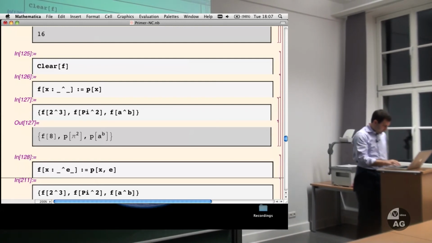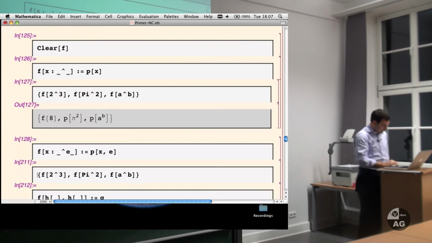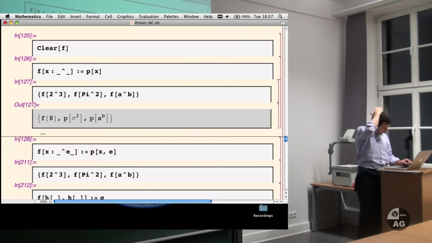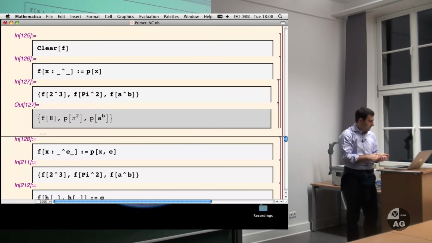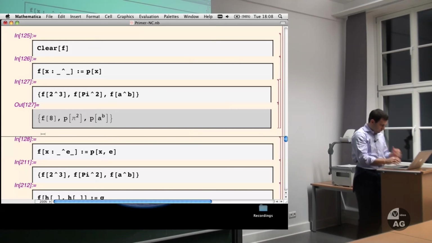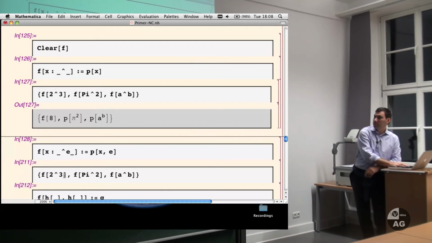First I have to evaluate it. One question: clear f in between? Did we clear? No, we didn't clear f in between. Maybe we should. It doesn't matter, this will overwrite. Okay, what do we expect here?